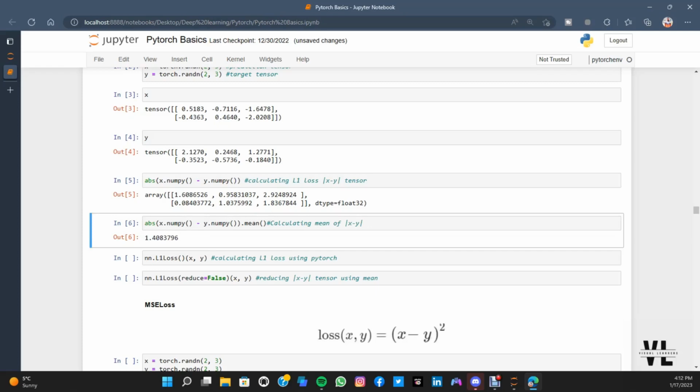So we can perform everything that we have done in the two cells by using the L1 loss function, and as arguments for the L1 loss we're going to pass x and y, so the predicted and the target values.